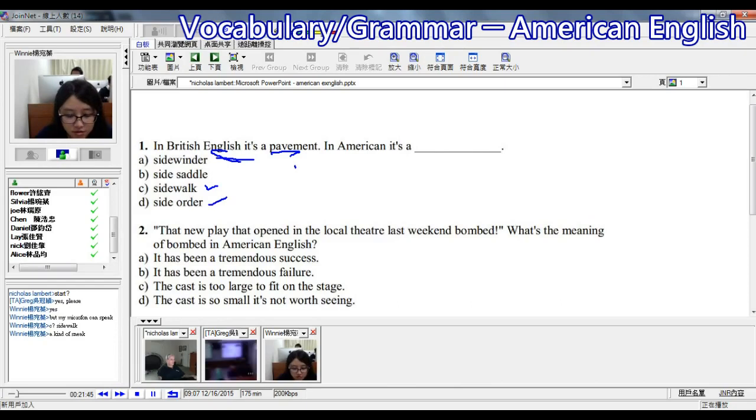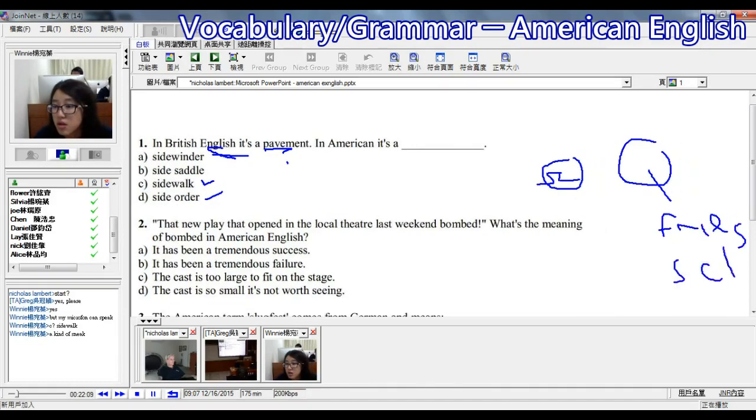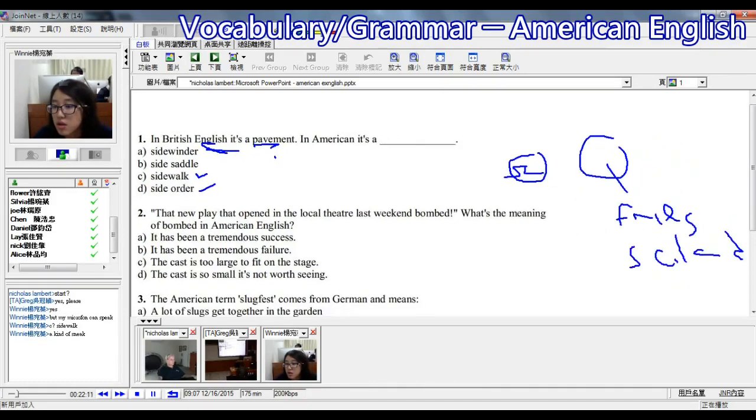Kind of snake, good. And what's a side order in a restaurant? Not kind of steak. It's if you have a steak on your plate, you might have a side order of fries or a side order of salad. So it's something you order that's additional to the main dish. Okay? Now, side saddle.